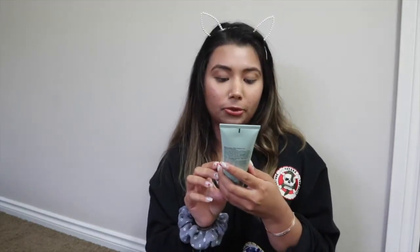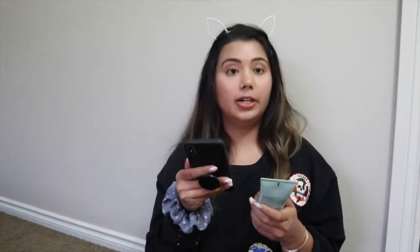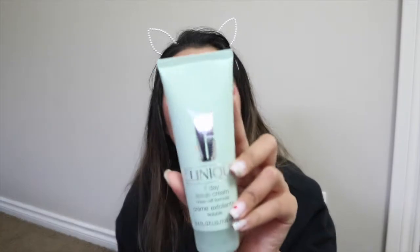Just for reference, I have super dry skin — even after putting moisturizer on my hands I'll need to reapply after about two hours. So we'll see how that works. The next product is the Clinique 7 Day Scrub Cream Rinse-Off Formula, which is 100 ml and retails for $31. My skin is going through acne and is really sensitive and dry, so I didn't want to use a harsh chemical exfoliator.